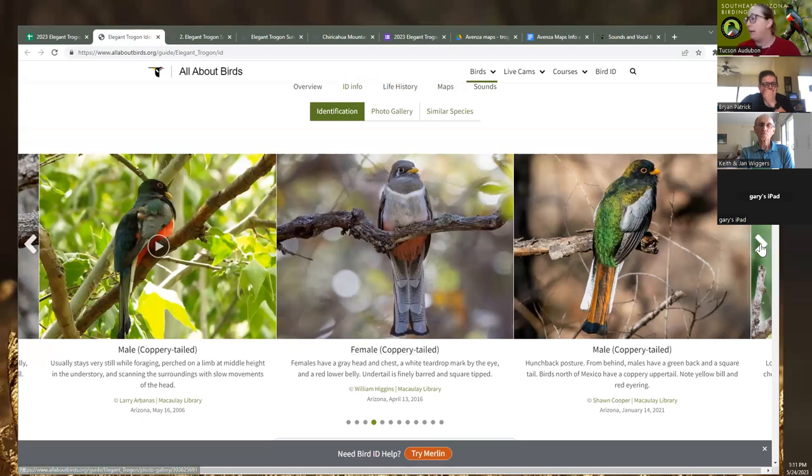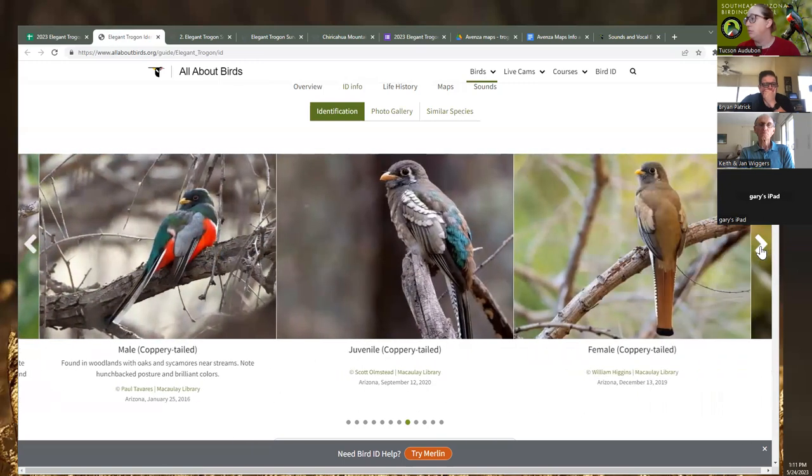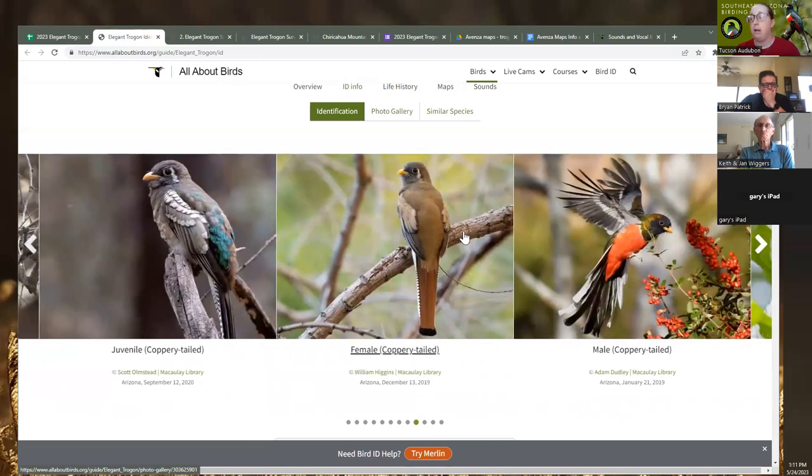And then their backs look a little different too. Here's a nice one of a female from behind. So they have a brown back, not green. There's really no green on these female trogons. They have the brown back, and this lovely coppery back of the tail. The old name for these trogons was coppery-tailed trogon, which is why they have that. Just really pretty cool.